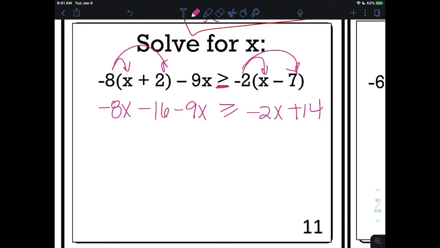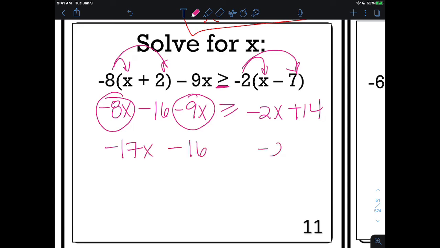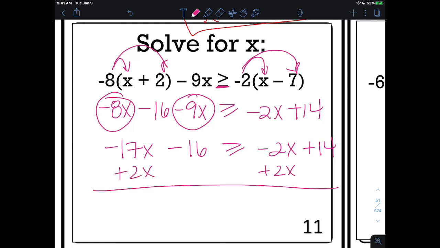Okay, let's start combining like terms over here on the left. I see these x's all over the place. Noticing again, I'm writing this in standard form just to help me stay organized. All right. Did I multiply or divide by a negative number on both sides? No. Symbol stays the same. All right. Let's go ahead and get these x's together. So I'm going to move this guy, remembering we always want to move towards the left when we're dealing with inequalities, just to make our life easier.